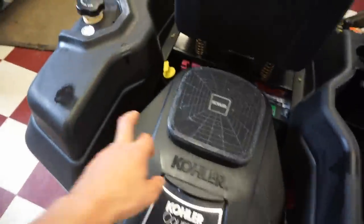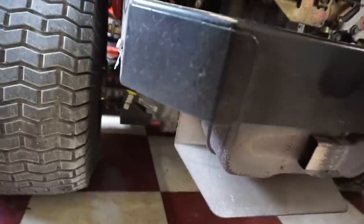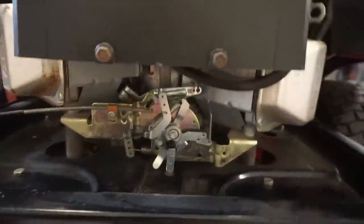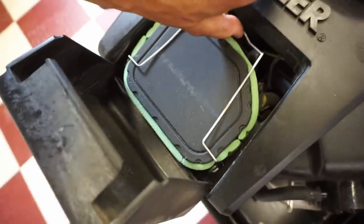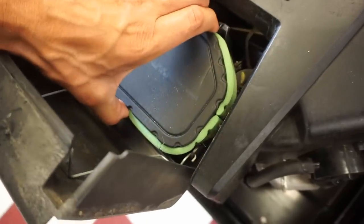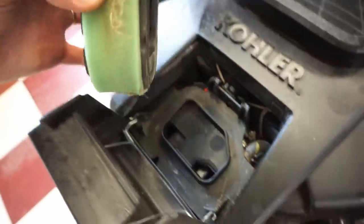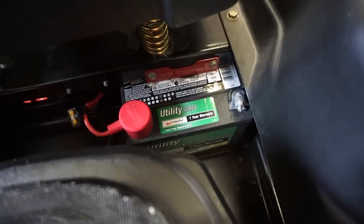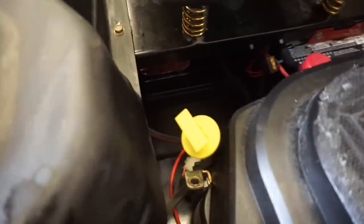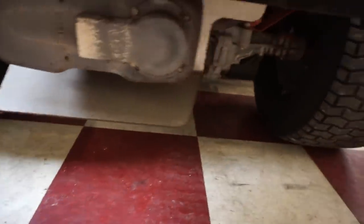Let's check and see the oil in this thing. We'll do a quick oil check before running it for the first time. Just looking over the engine, everything looks super clean. Air filter. That looks brand new too. Couple pieces of grass in there. We'll get those off of there. And the guy said it had a pretty much brand new battery too. I'm just trying to find anything wrong with this, and I just can't. It's really, really clean.